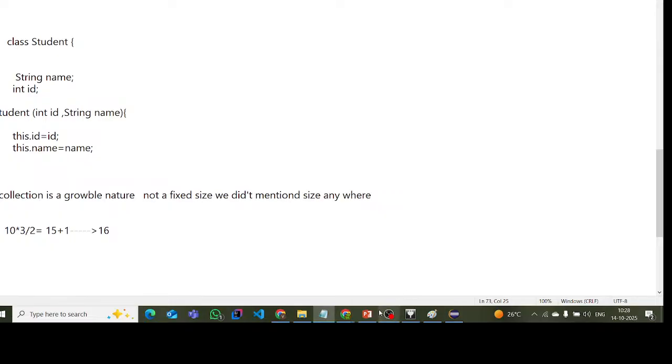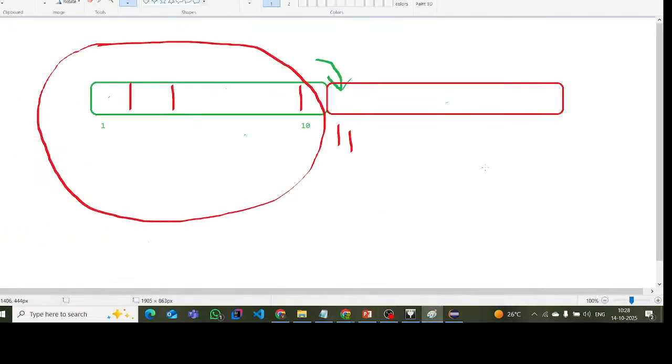If you add the 17th element, again it will grow to some number y.